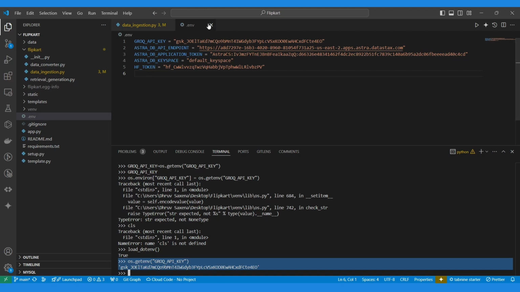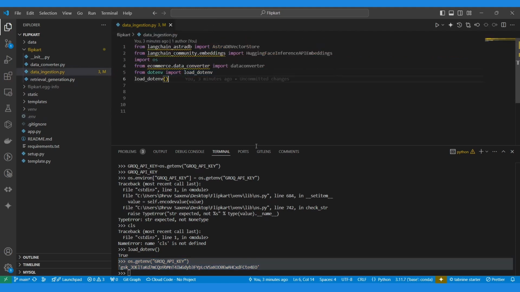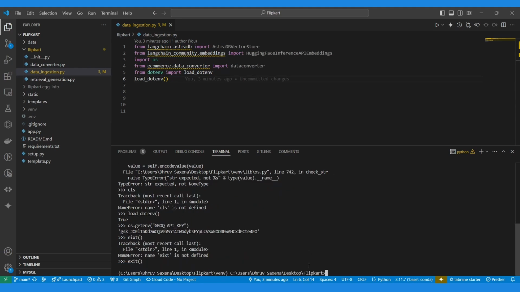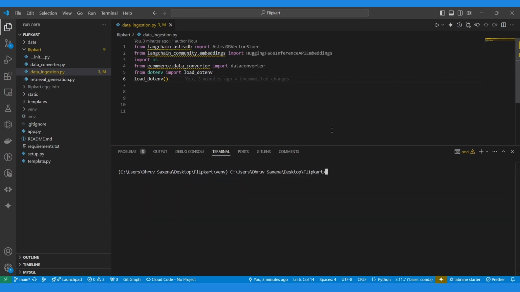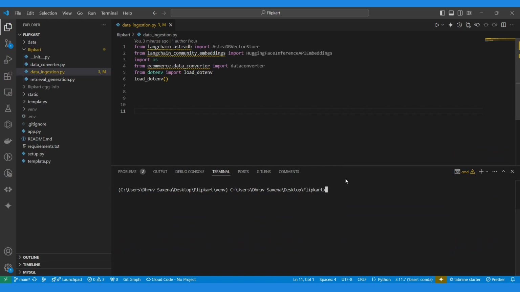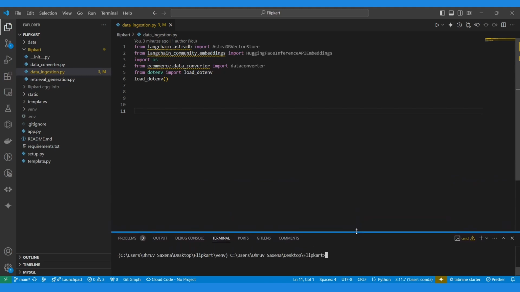That's why we mentioned this thing, load. So now I will exit from here, Python, and I will clear my screen. And now I will ingest the data. The data I have already ingested, so I will write the code for the ingestion. If the data is not present inside the vector DB, it will ingest. Otherwise, it will skip that part.